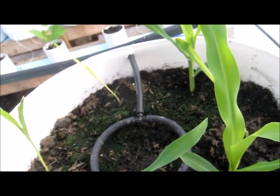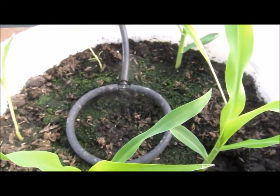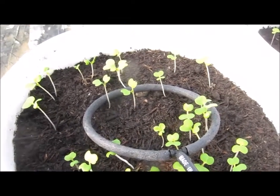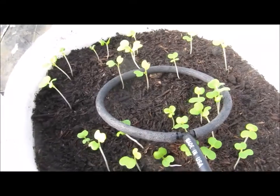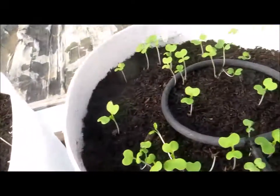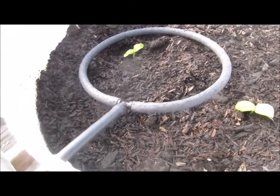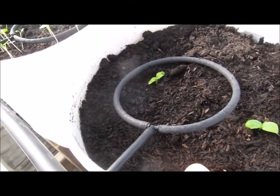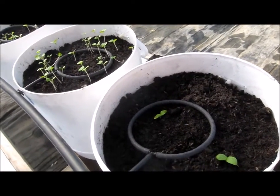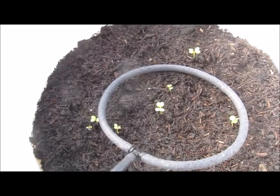I even decided to try to give corn a shot — corn in the winter! I really don't expect it to perform, but we're not always about squeezing the best out of everything; we just like to experiment here. In this pot I've got some baby pak choi — those are the cute little ones you can get from Chinese restaurants. I'm even going to try to grow cucumbers. They have sprouted. I planted directly into the bucket and both have come up. I'm going to keep both because I know two will grow out of a bucket from experience. And in this particular bucket I've got baby bok choy.